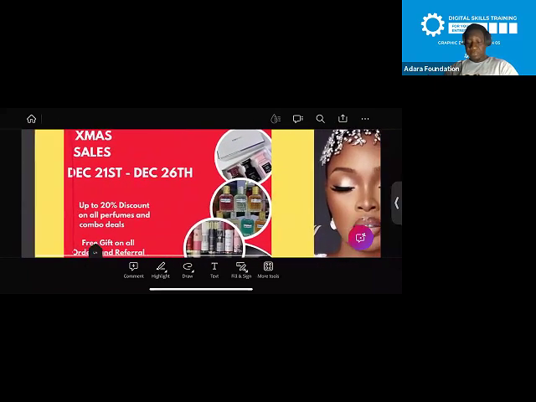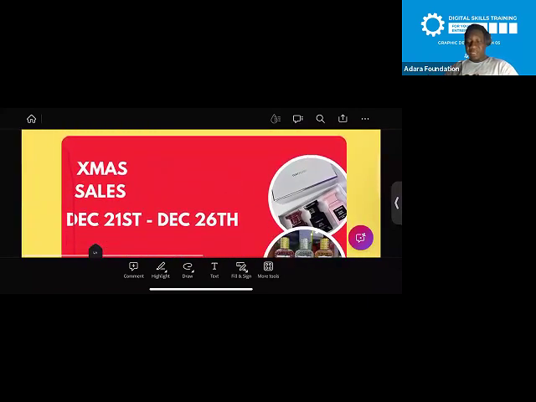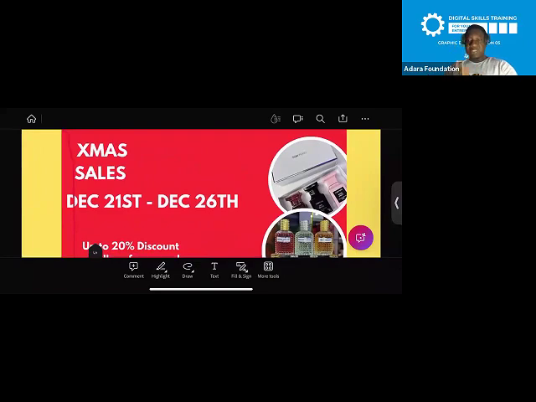Also, this is a great example again. If you see this text, where the Christmas sale starts on one line, and then the December 21st shifts away from where that line is. So please always try to keep it consistent.